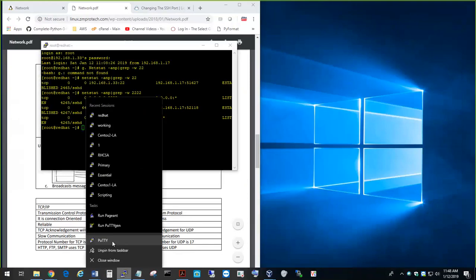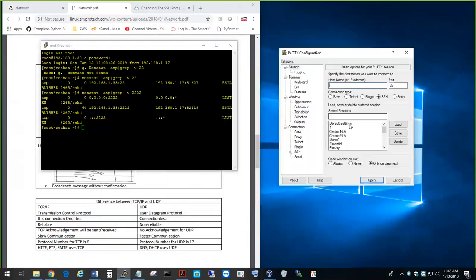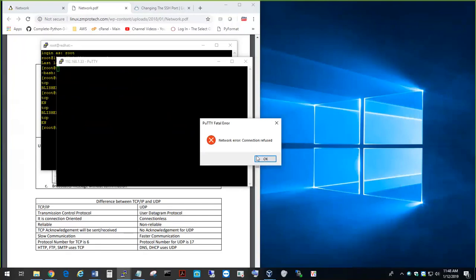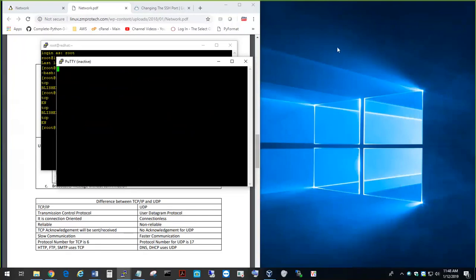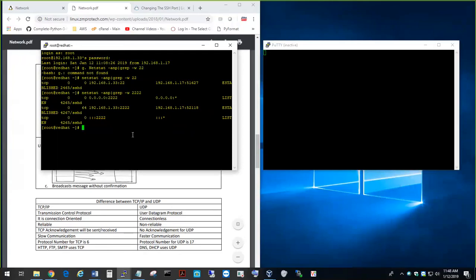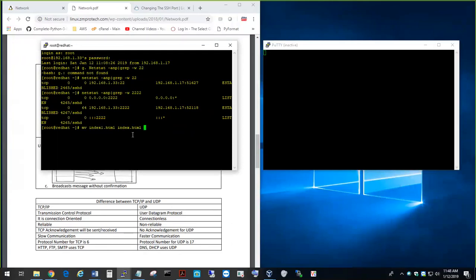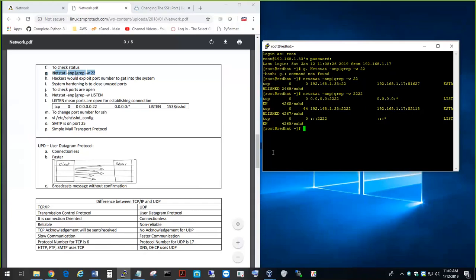So if I come in here and then go in here, the original was this one. Remember, 133 was on 22. Now let me see if I can connect to 22. Okay, see, I'm not able to connect to 22 anymore. All right, let me try to see if I can, no. So what I'm going to do is change it back to its original so that I don't mess up too much.